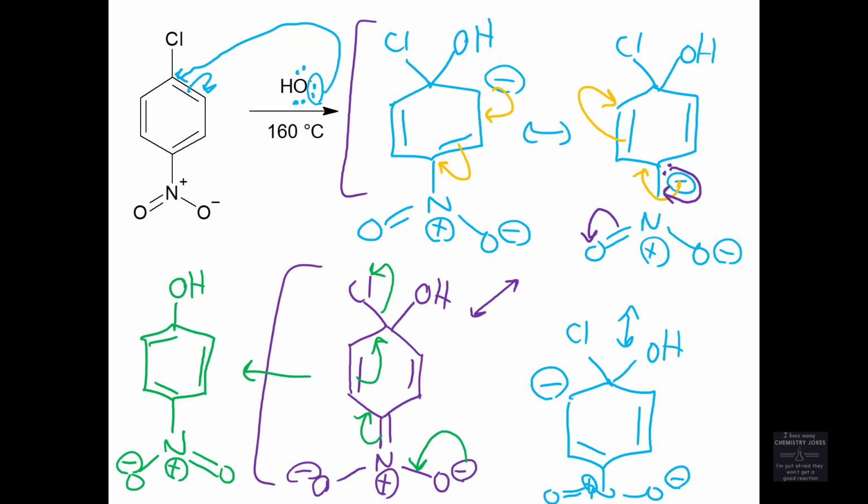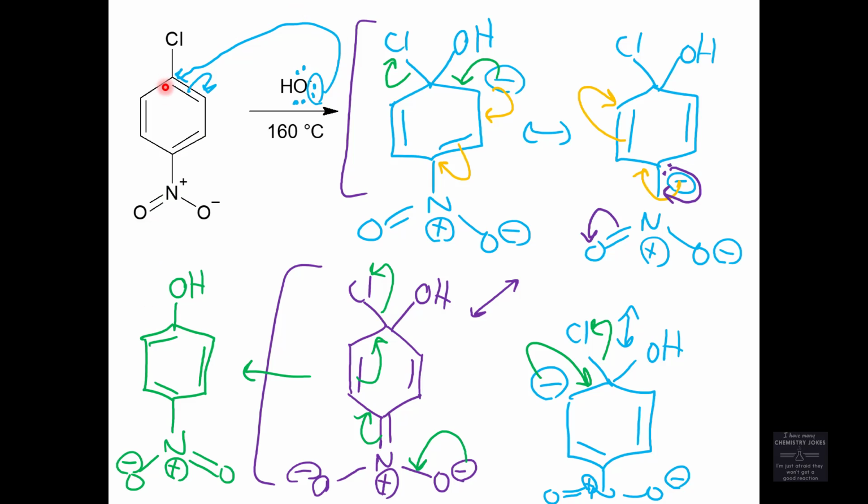I could have chosen this structure, and it would be 2 arrows to get my leaving group to go. If I choose the purple, it takes 4 arrows to get my leaving group to go. It doesn't matter which one I choose to remove it from. You can do it from the very first structure. Whatever. It doesn't matter. Okay. So then I end up with my green final product, nucleophilic aromatic substitution.